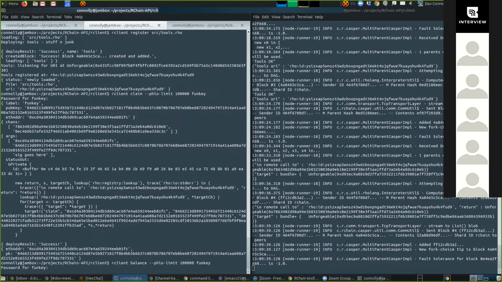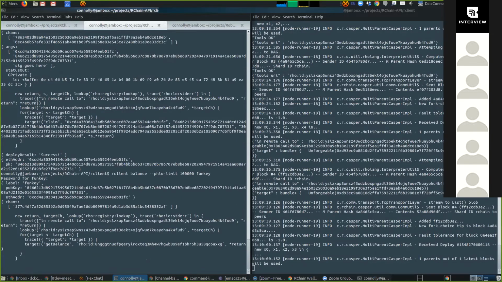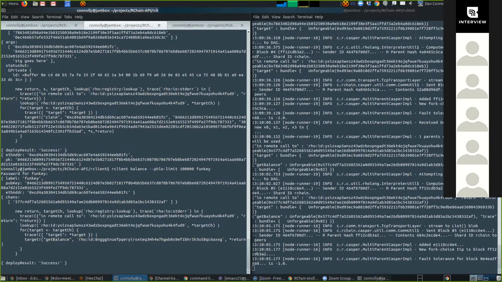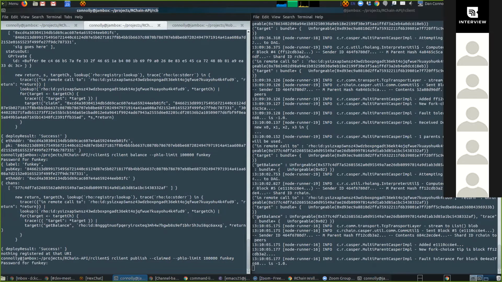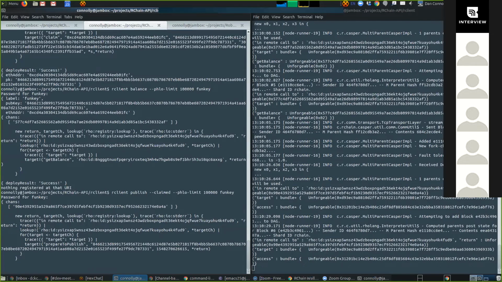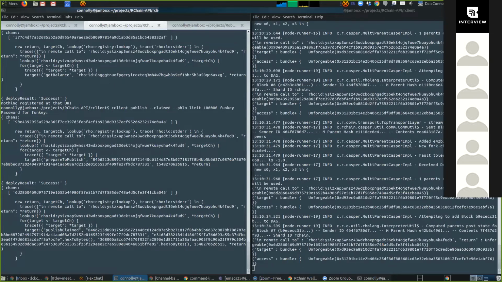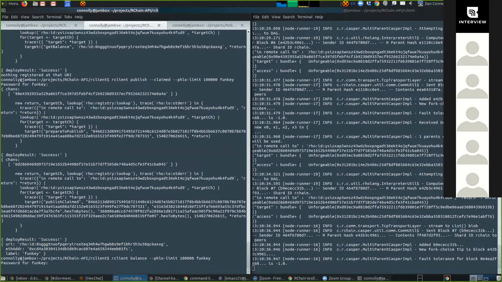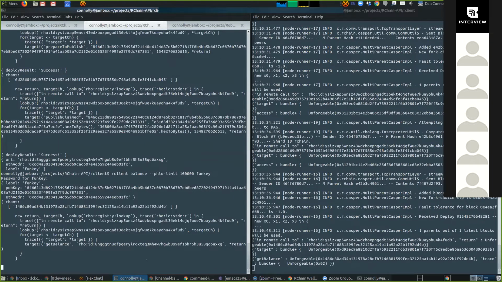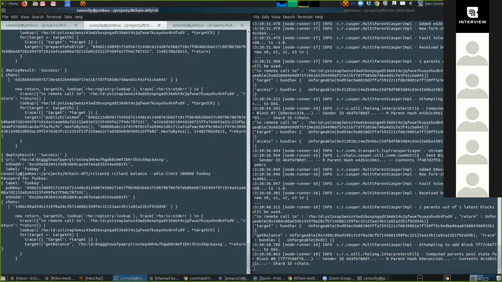Okay, it was that I need to re-register the contract because I started the chain over. Okay, so now if I get my balance, oh, I forgot to publish it. There's a step between claiming and being able to do things nicely where it publishes it in the registry at a place that's determined by your key. So that kind of helps. Okay, so now it's published at this address, which is a function of your key, so it's easier to find. Now I can try to get my balance. And I got 200. All right, so yay, okay, that wasn't very impressive.